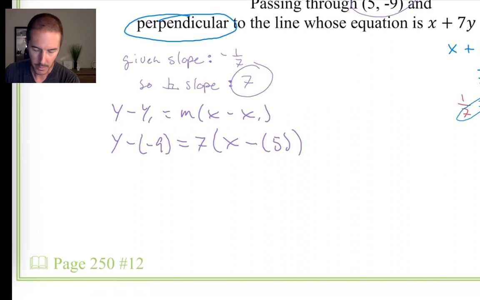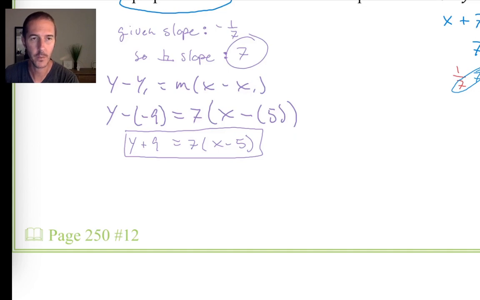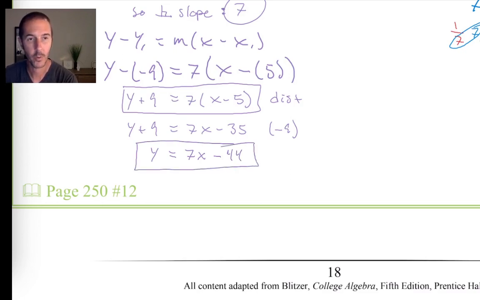So let's simplify this or clean it up a little bit. We'll write it as y plus 9 equals 7 times x minus 5. And that's our final answer in point slope form. And then we'll do the exact same couple of maneuvers that we did in the previous example. We're going to distribute. Nothing's changing on the left-hand side, only distributing on the right-hand side. And then we'll isolate our y value on the left by subtracting 9 from both sides. There's the y all alone. We're not modifying our x term. And then we need 35 minus 9, which is negative 44. That's y equals mx plus b form, or slope-intercept form. And that's it.